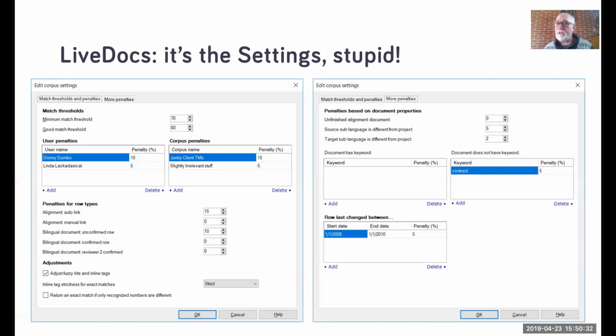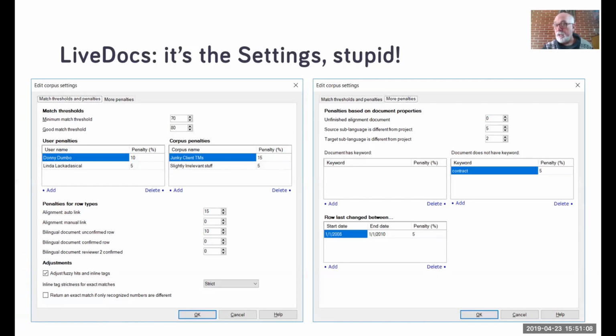On the second tab of this dialog, there are more penalties, okay? And you can also use the keywords here. So for example, if I'm doing a translation of a contract and there are a bunch of matches coming out of the LiveDocs corpus, but not all those matches are from contracts, and there are some matches from contracts, I want those matches with the contract keyword to be preferred.